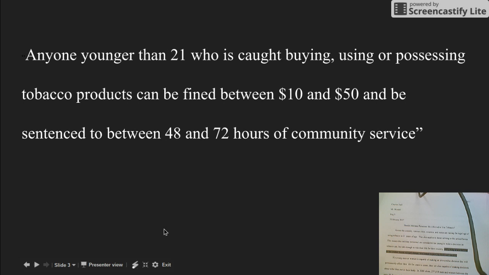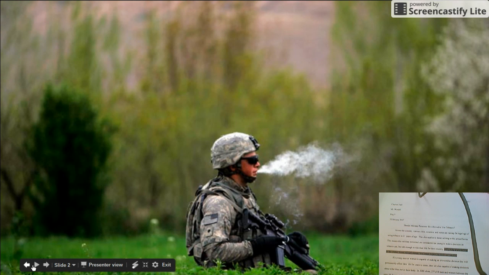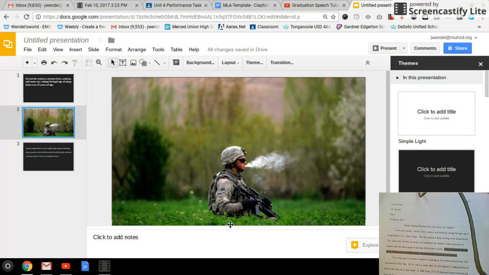You can abbreviate this. Some of you may choose to, if you find graphs. Graphs would be wonderful. If you have a graph that represents what it is that you research, that would be great. So text, pictures, graphs, things that you can even do drawn pictures, okay? Anything you think that's going to engage our class in the actual argument, okay? So lots of options there. Okay, have fun with it. You need to have at least 10 slides. Make sure you get your piece of evidence in there and your main points. And I will be here soon to in class on Wednesday to see how these have progressed. Have fun.